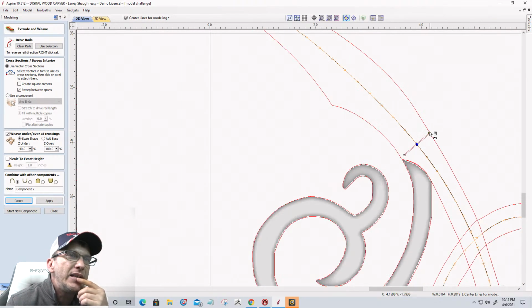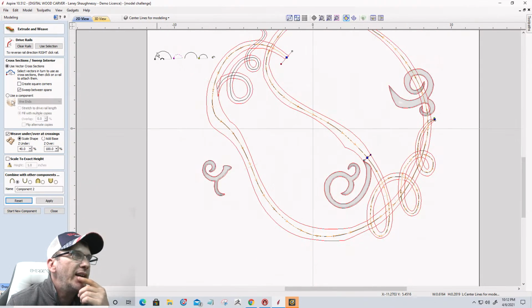See, that red anchor there identifies which vector is going to be used at that anchor.